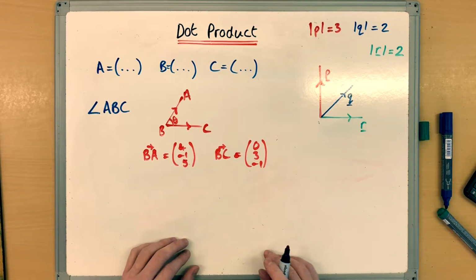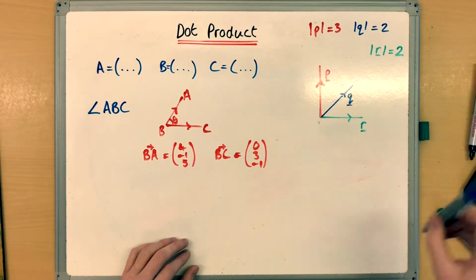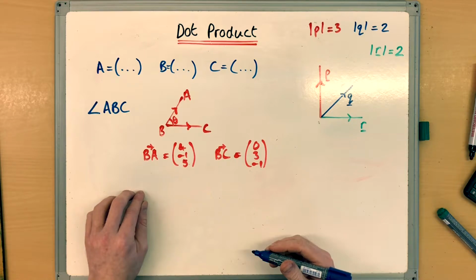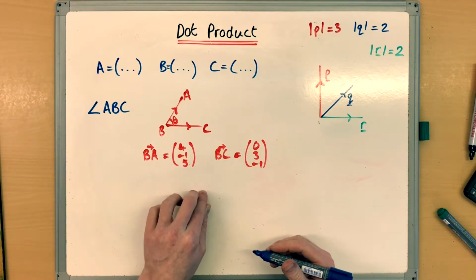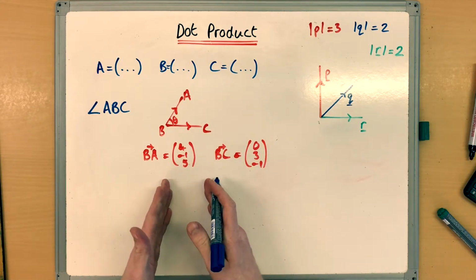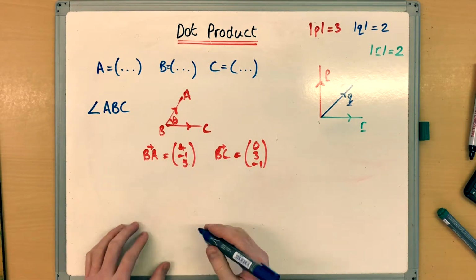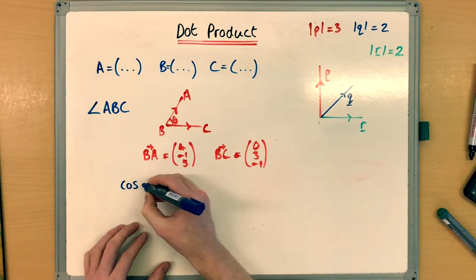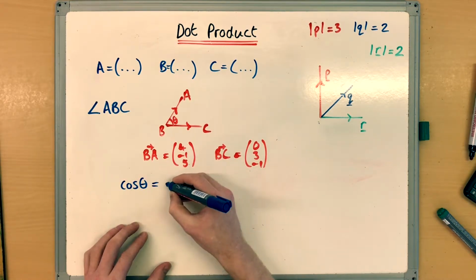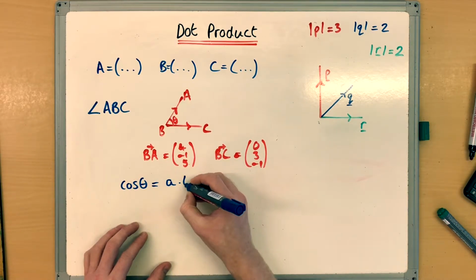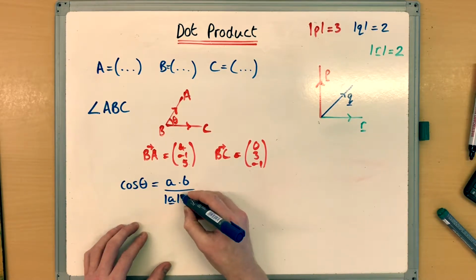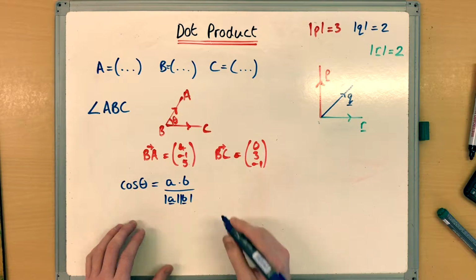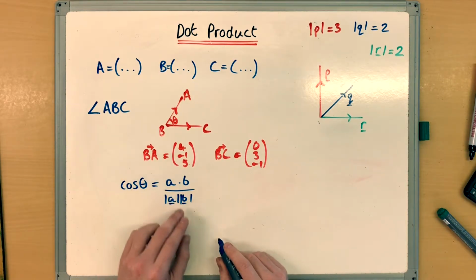So the formula I showed you a second ago said A dot B is equal to magnitude of A, magnitude of B, cos theta. Now, if we take those 2 magnitudes and put them on the other side underneath, we get this formula. Cos theta equals A dot B divided by the magnitude of A, the magnitude of B. Now that's great, that's set up for finding the angle between 2 vectors.